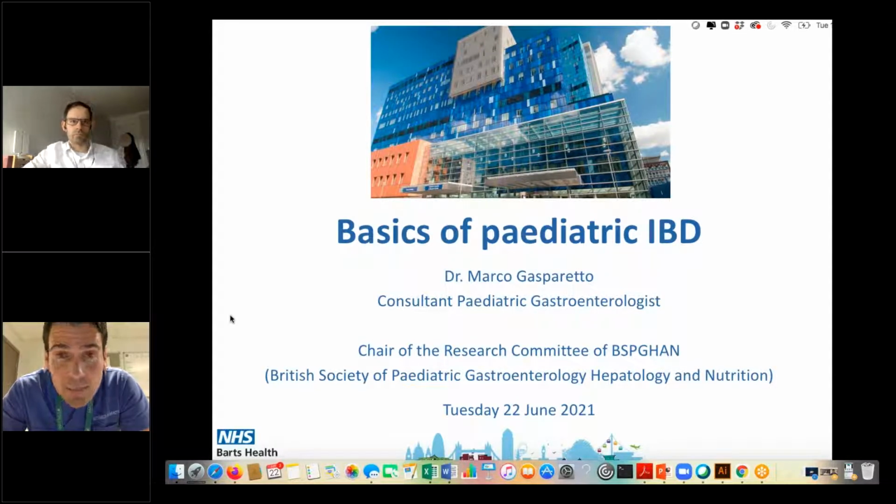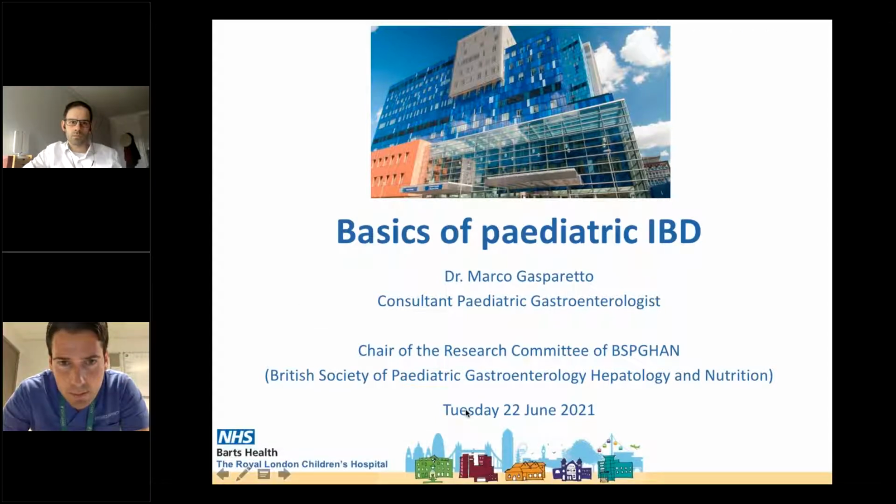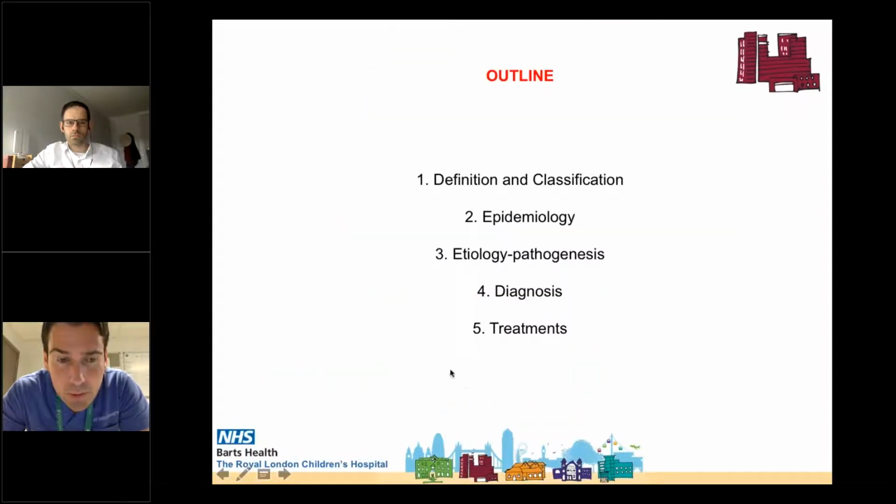So the aim of this presentation is really to give you some tools that will allow you to work together with a pediatric gastroenterologist, to know, of course, what the definition and what the main management of the condition is, how you diagnose it, and what the main treatments are that the pediatric gastroenterologist will put in place depending on the characteristics of the inflammatory bowel disease. So hopefully with this presentation, you'll be able to speak with the child, speak with the family, and collaborate with the pediatric gastroenterologist a bit better than before the presentation. I'm really happy to share the slides as well afterwards.